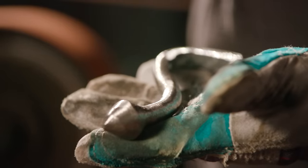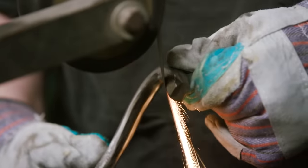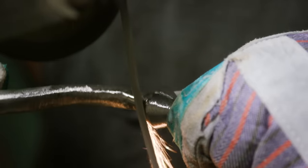Once he's roughed off the surface, he goes to the slack belt. This will allow him to smooth the radius surfaces and take out any flats that are left from working directly on the contact wheel.